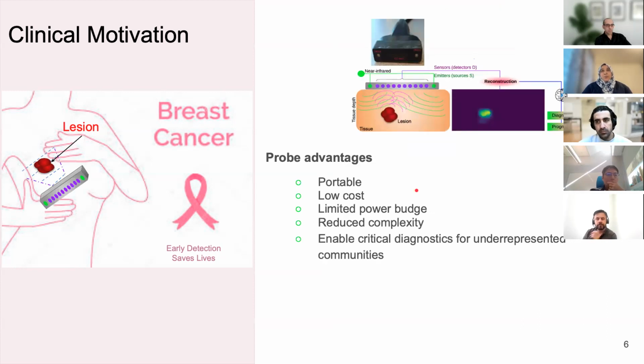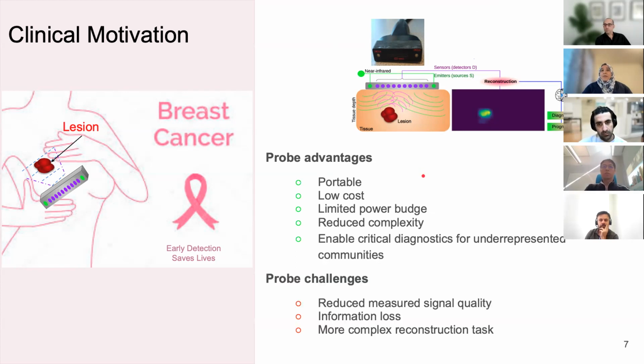When it comes in a portable design, it allows many advantages in terms of low cost, lower power budget, reduced complexity, as well as enabling critical diagnosis for underrepresented communities. However, this comes with some challenges as well, in terms of reduced measured signal quality and information loss. This also increases the complexity of reconstruction and diagnosis tasks.